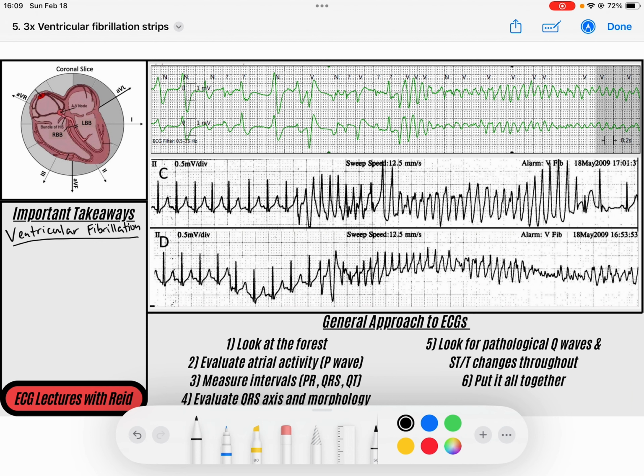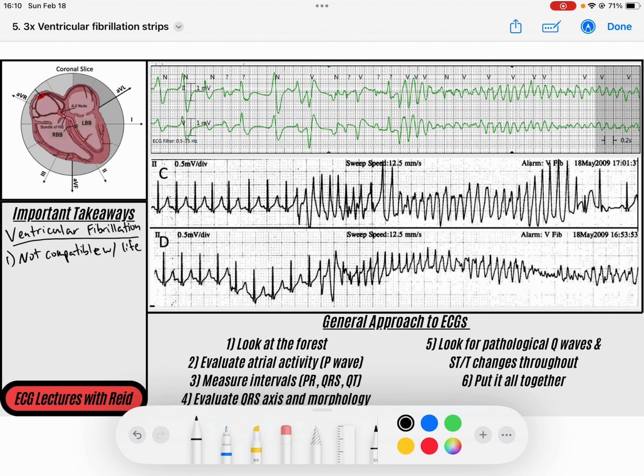And so ventricular fibrillation, we'll say, is a rhythm that is not compatible with life, right? Meaning that it doesn't allow for the heart to work effectively, and so you will not have effective blood flow, and so this person will be in cardiac arrest. And so let's talk a little bit about this rhythm. This will be quick and easy.